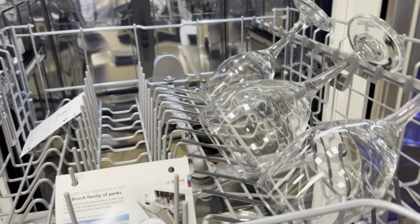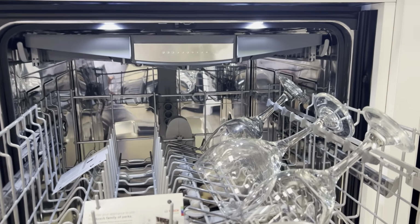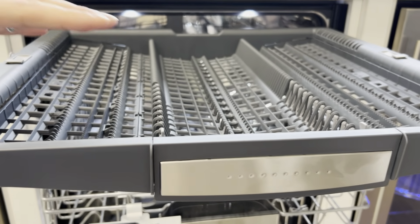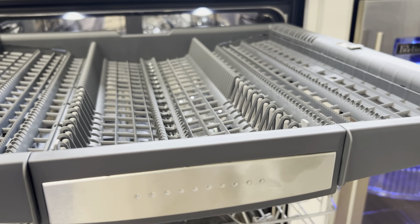Most companies said that the Miele silverware tray was stupid and dumb and nobody was ever going to buy a dishwasher with a third tray. When Miele's patent ran out on that tray back in like 2012 or 2013, they added a silverware tray.